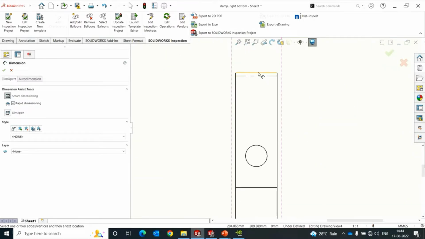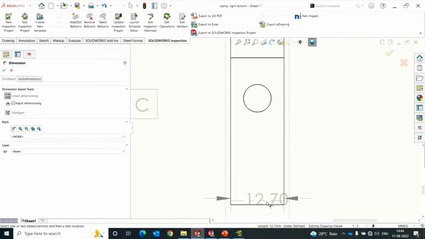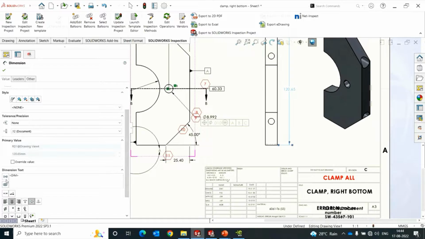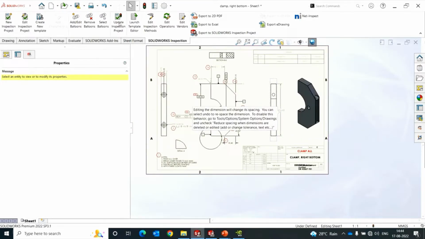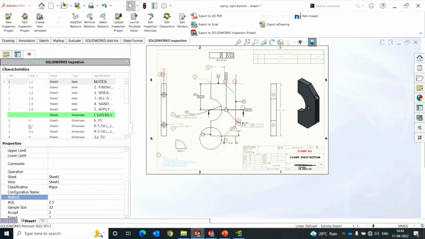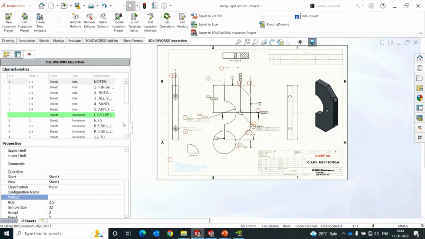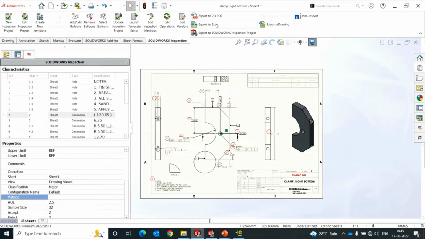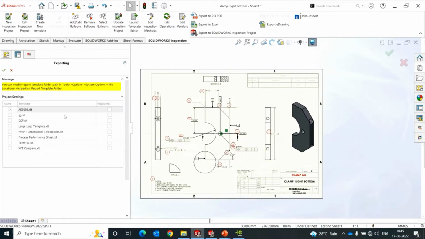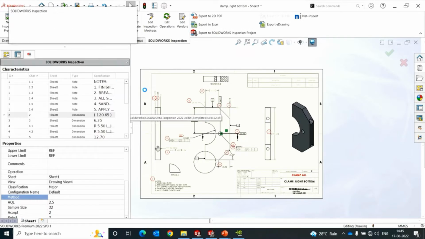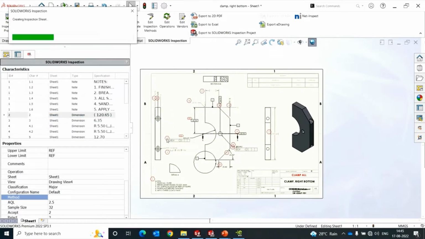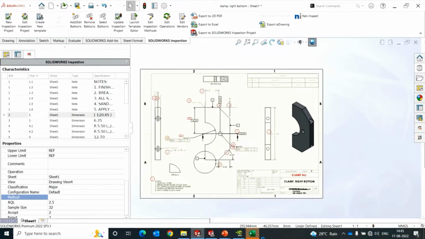Here basically I'm going to add dimensions as reference dimensions to this part. Let me just keep it as a reference dimension, and now let me again update this project like this. Again it recognizes something has changed in our project. Just let me accept this value. Now it's time to export this report in Excel. Let me choose the appropriate template over here and save this with the proper name, and just export these values in Excel.